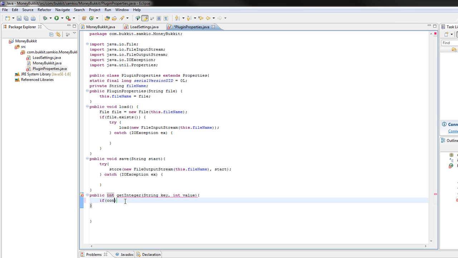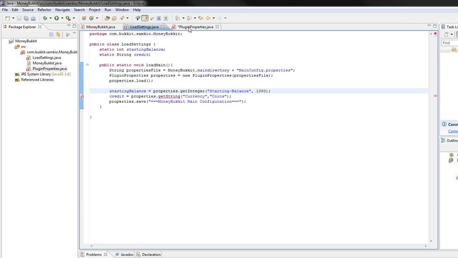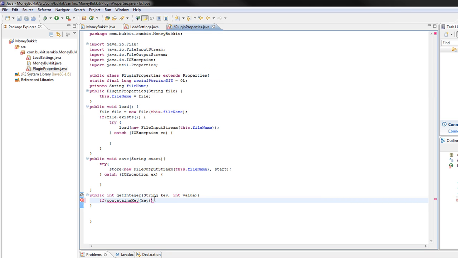So first of all we're going to check if the file contains the key, which is a starting balance, and if it does, then it will return the integer of the property.